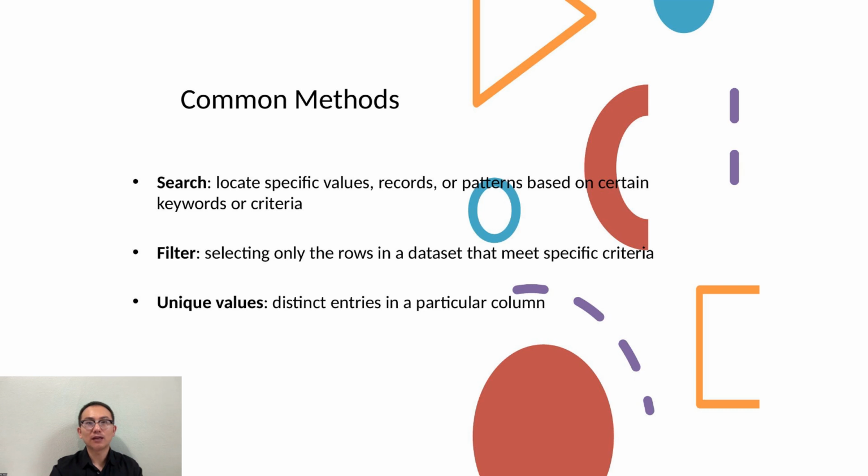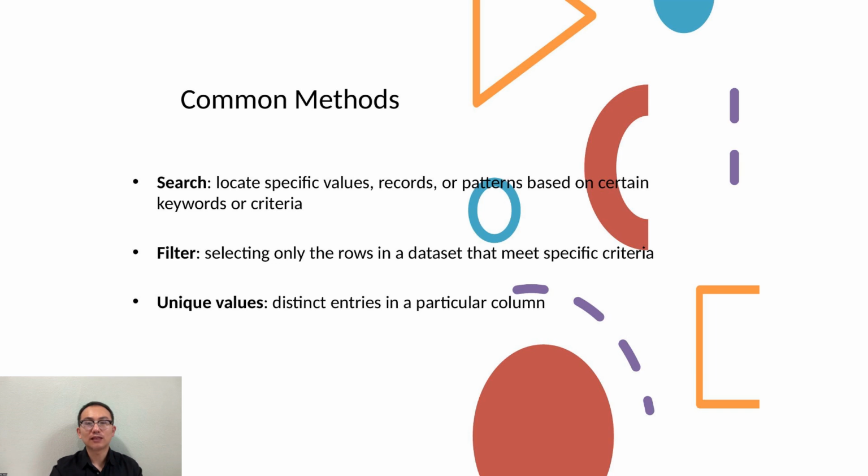Filtering means narrowing your data down to rows that meet specific conditions. Let's say you have a large spreadsheet of transactions. You might filter it to only show orders over $100 or to only include sales from the month of June. This helps you focus on a specific part of the data, maybe to calculate average order value or see trends in a certain region.